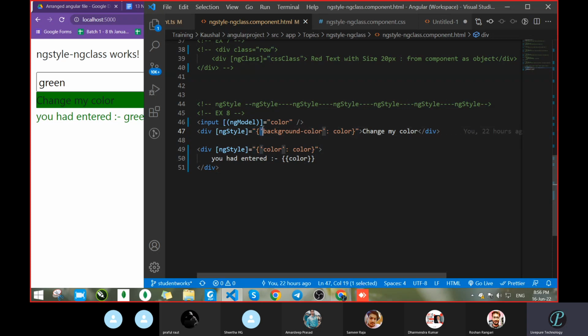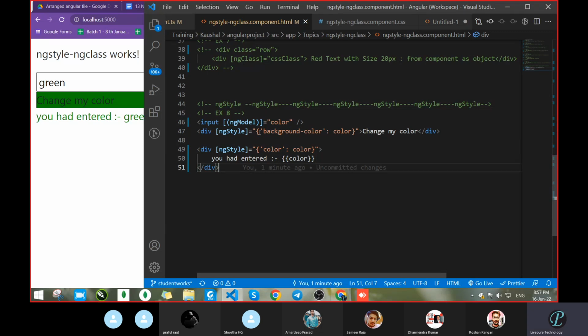So inside, if you pass a double quote, it means here is the opening and there is the closing. That's why everything will be inside the double quote. After that, the property value should be inside a quote, whether single or double. Clear? Yes, sir.